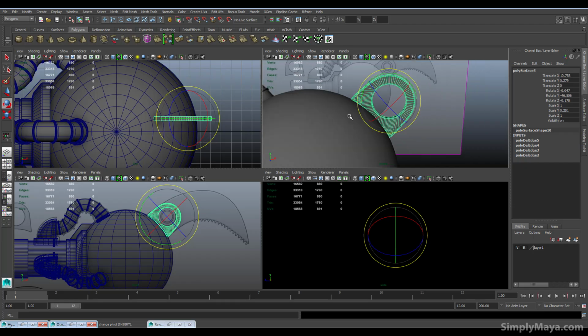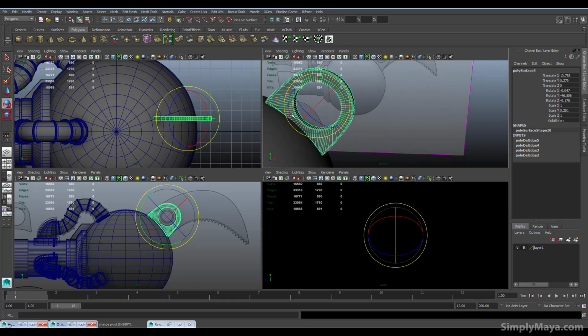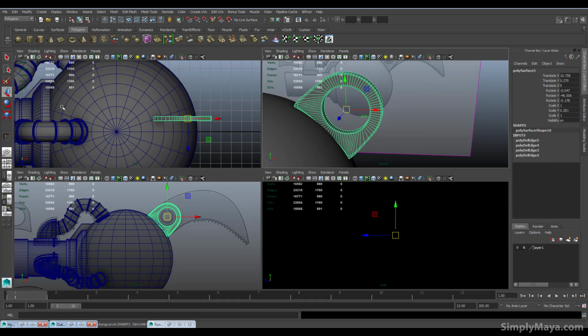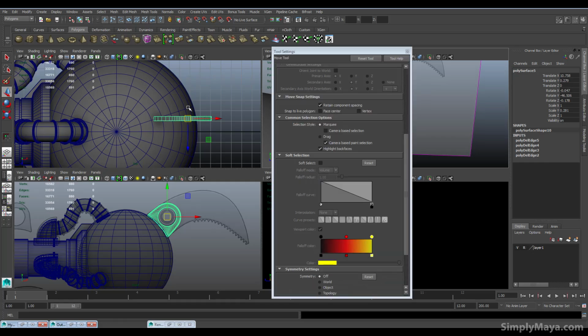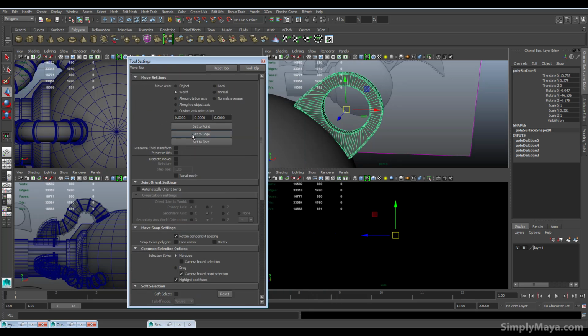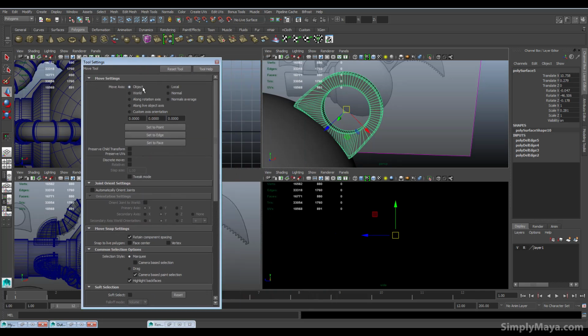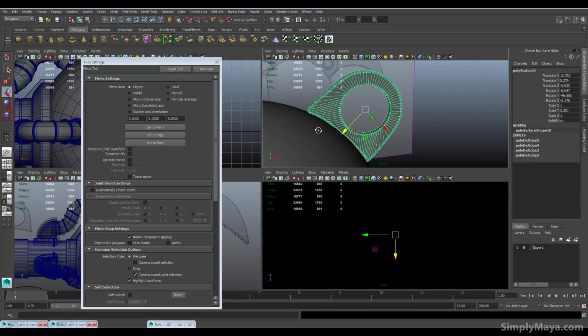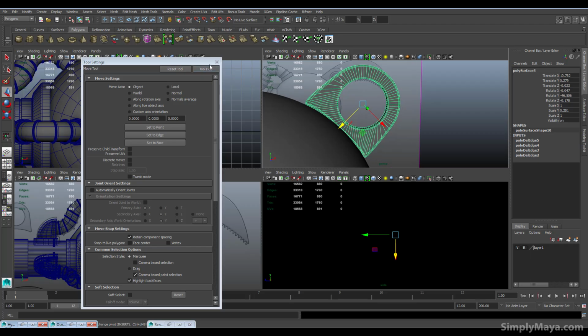And I might even pull down, because I don't want this piece of geometry to bisect. So if I go and change the axis of my movement tool now, by double-clicking the movement tool and putting the move axis onto object, I'll then be able to just move it up and down so I can see where that bisection comes in. So I don't really want it to bisect that much.